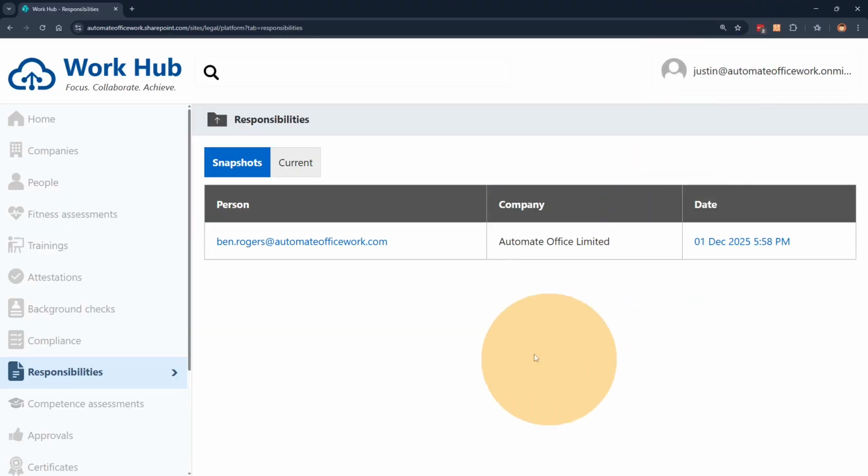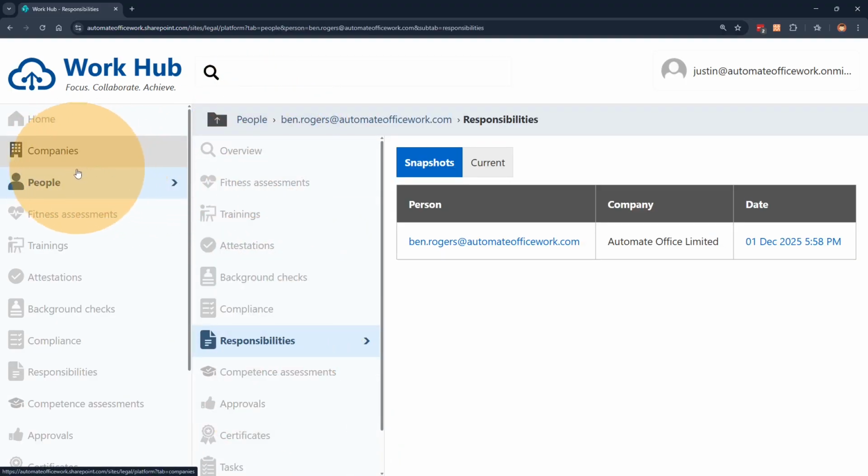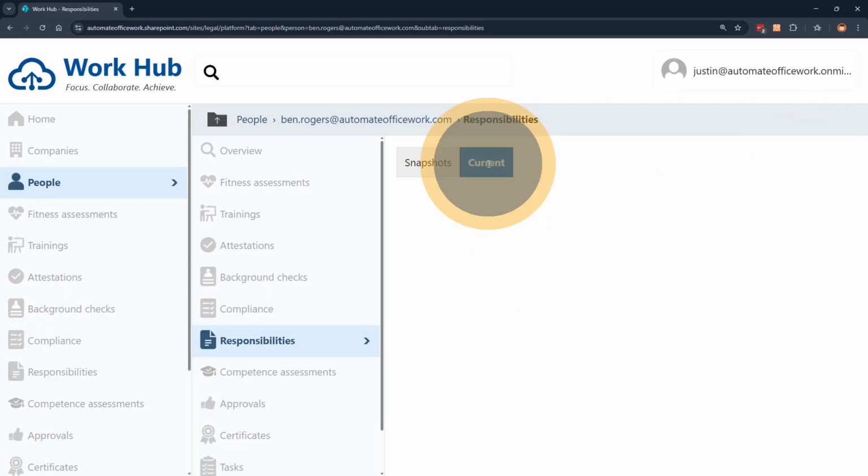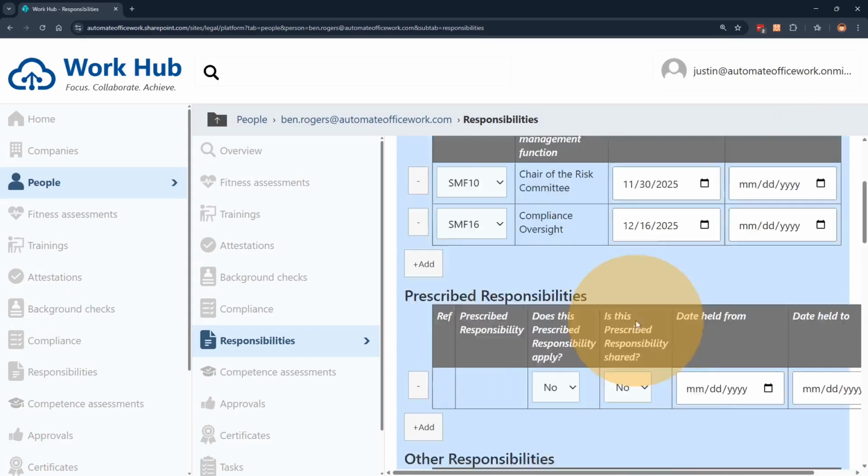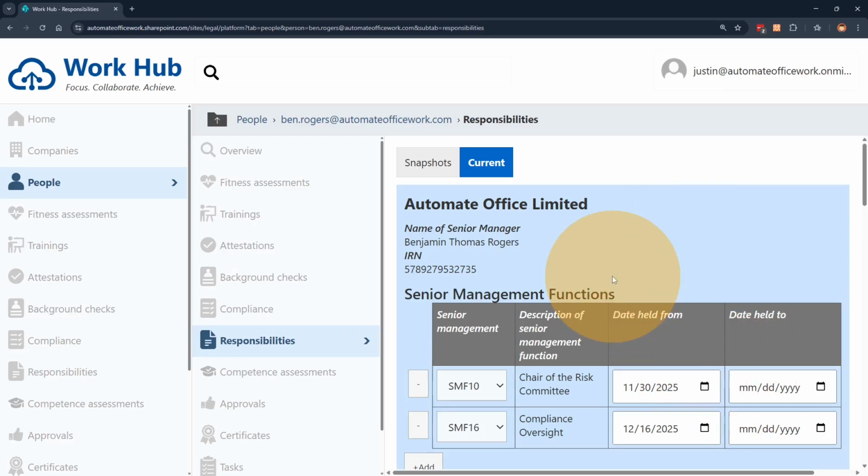So we have those. Let's say I'm on the responsibilities tab on the far left. If I click on his email address, it opens up that secondary. So now I'm in the people tab. I have Ben Rogers picked, and the responsibilities tab is selected in the secondary navigation. And now I have a spreadsheet. It is filtered only to him. So now we see all the snapshots only for him. And I can, of course, open up his snapshot. If I go to his current, it shows me his current. There's no drop down for people because we already have the person selected.